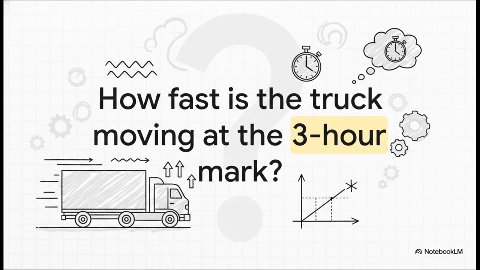Now, here's the business problem you have to solve. A priority client calls, and their entire assembly line is on hold, waiting for this shipment. The average speed for the last 3 hours just isn't good enough. That's old data, it's skewed by traffic, by the driver's lunch break, it's useless. They need a predictive ETA. And to get that, you need the instantaneous velocity. So how do you find it?